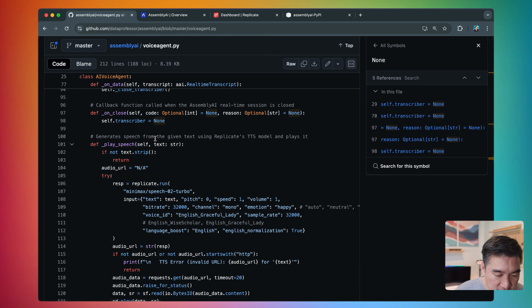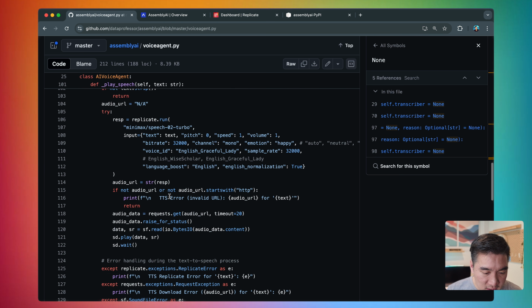And now we have the function that generates speech from the given text using Replicate's text to speech model. For the AssemblyAI part, we are taking the spoken audio from the user, which is you, and taking that audio to perform transcription. Once transcription has been completed, it will be sent to the LLM for response generation. This is equivalent to when you type text into the text box and then press submit. Instead of the text that you type in, it's the audio that you speak out. And once the response has been generated, it will essentially be text. So you're going to take that text and generate the speech.